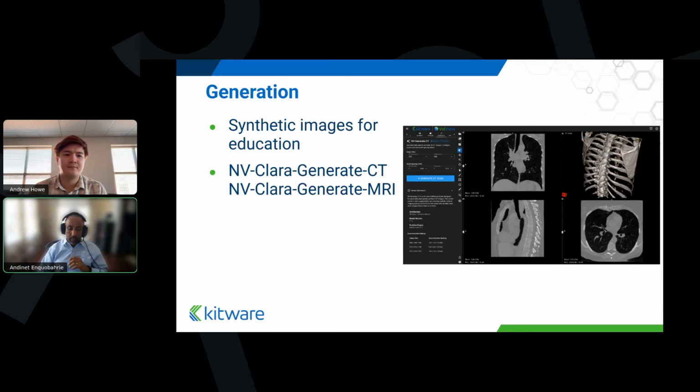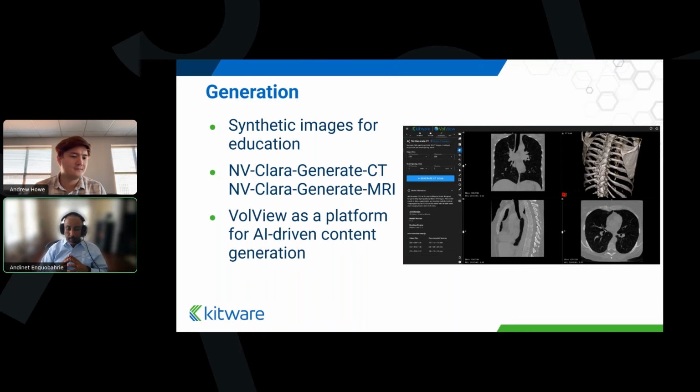And then another use of this synthetic data generation is education. If you're training radiologists in medical school, or even radiology techs, you'll be able to generate different types of synthetic data, and you can use those as part of your educational curriculum, right?